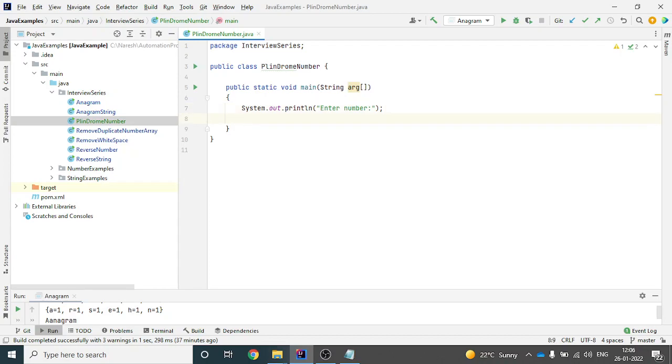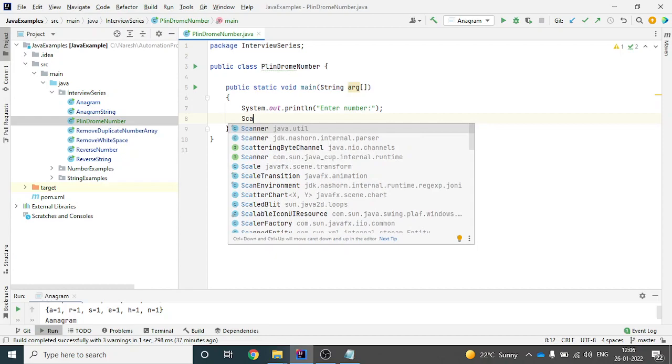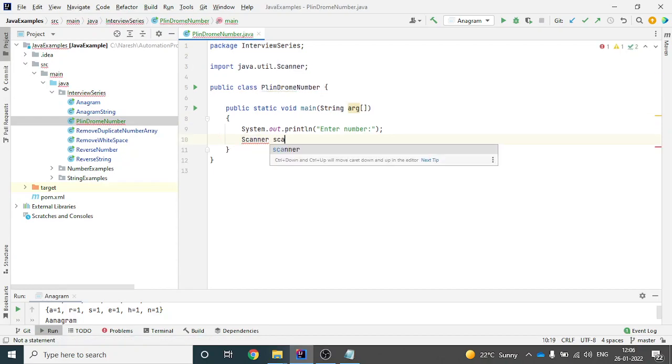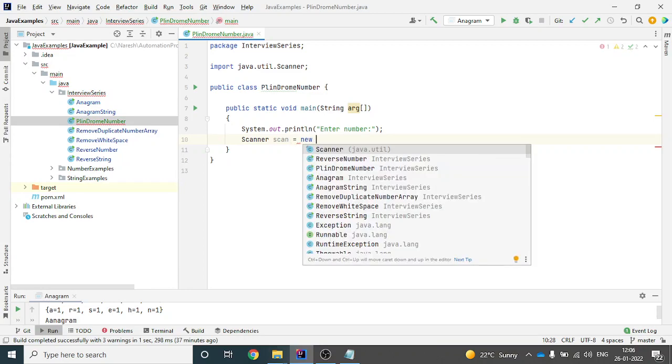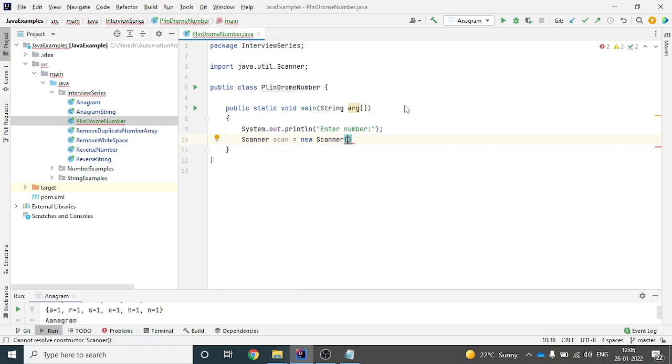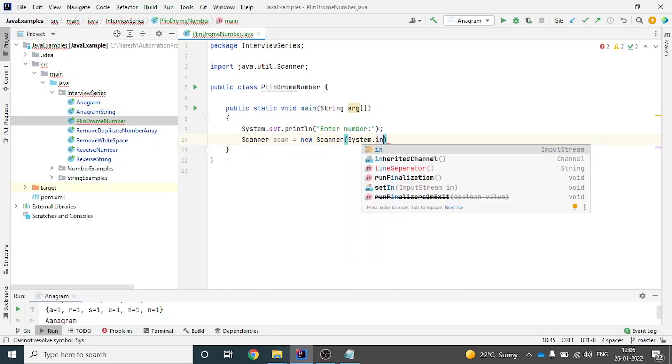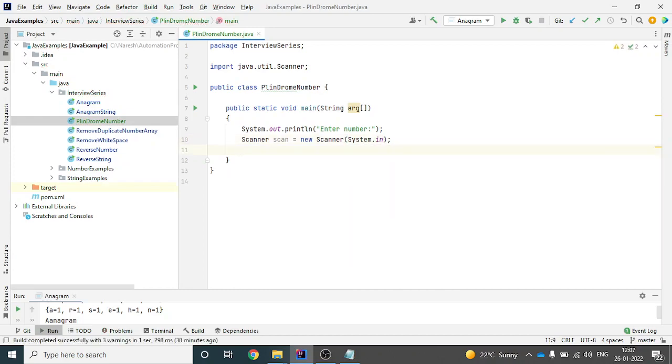And now, as we all know, and I have also shown this in my previous examples, whenever you want to accept an input, you have to use a Scanner class, which can accept the input from the console. So I will say Scanner, and I will create an object of that which is scan, and instantiate it with new Scanner, and in that I will pass System.in.